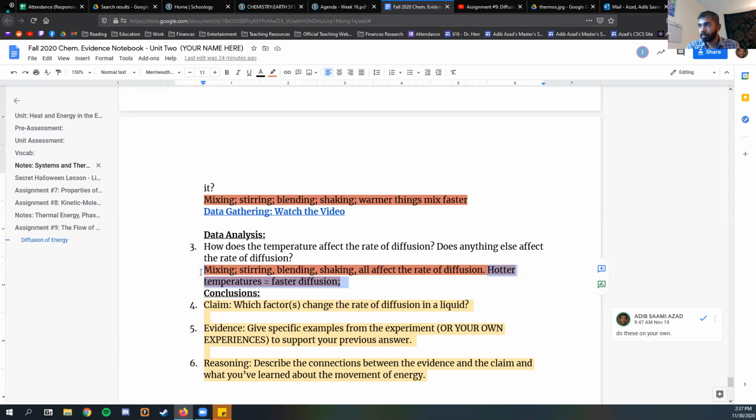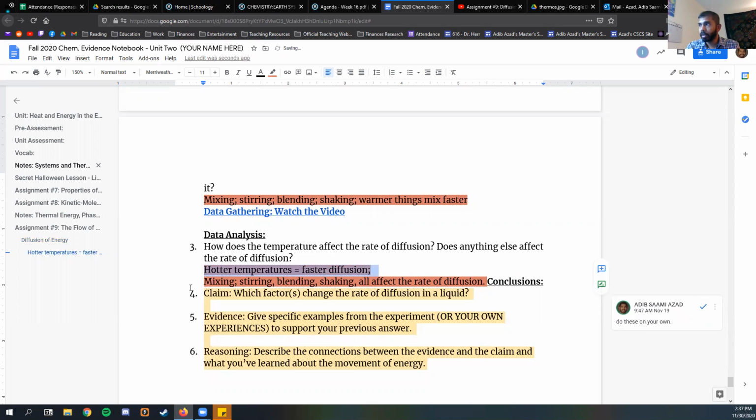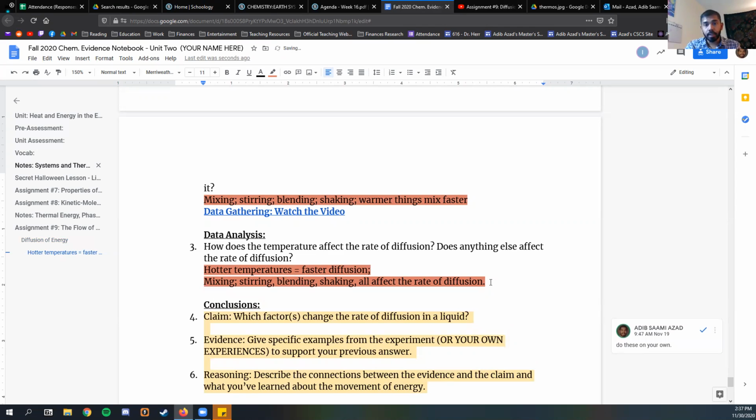Go ahead and move this up front. As far as the rest goes, mixing, stirring, all that stuff will still make sure your other liquid is diffused properly, but the hotter temperature is what I really want to focus on because that's chemistry. If we want chemical reactions to occur, we want these chemicals to be hot for those reactions to occur in a timely fashion.